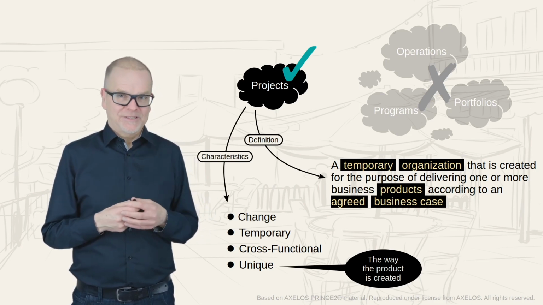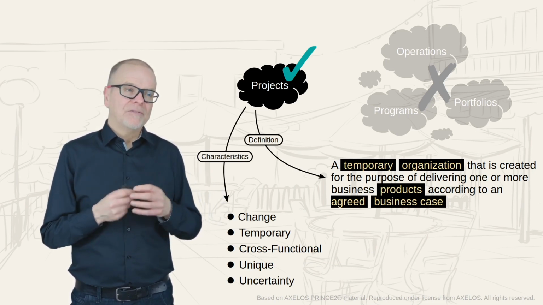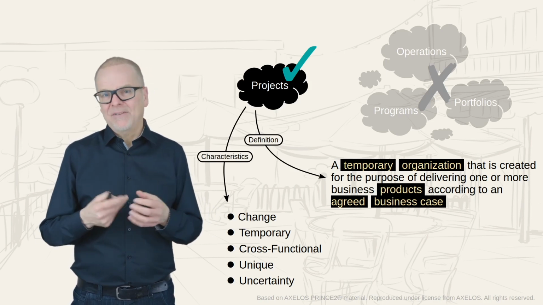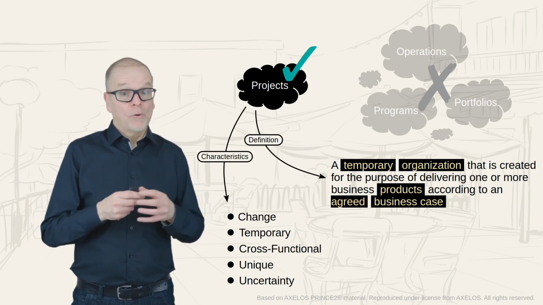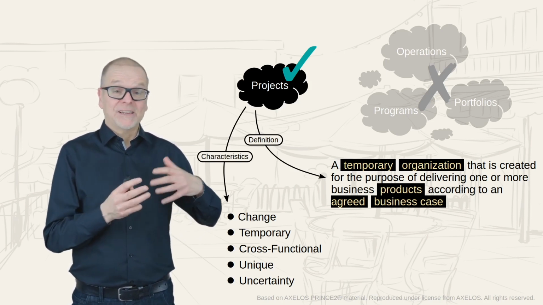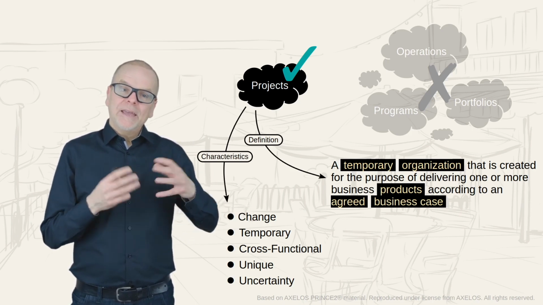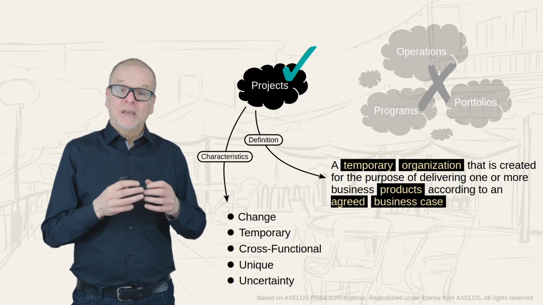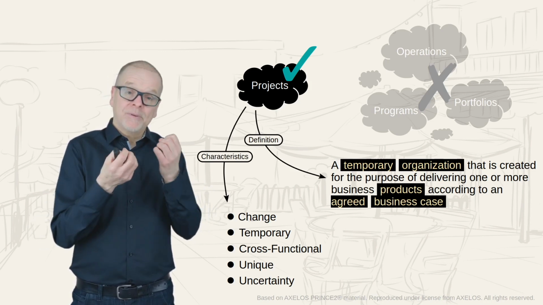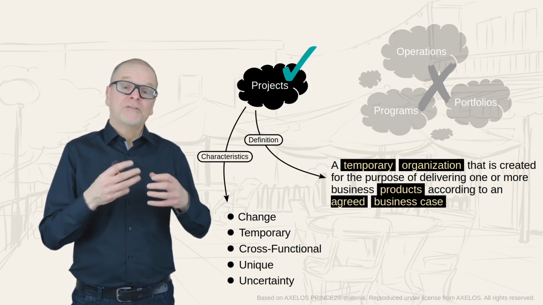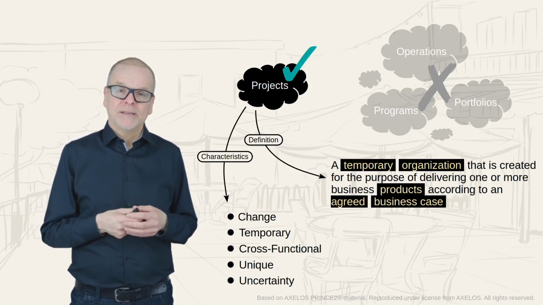And the last one is uncertainty. So similar to uniqueness, if we look closely enough, everything in the world has some level of uncertainty. However, some things are a lot more uncertain, and projects are highly uncertain, but operations not so. In operations, the level of uncertainty is much lower than in projects, and therefore the main focus of the people involved is on the management of the operations and on optimization while they're doing that.